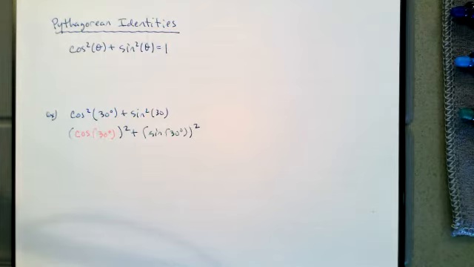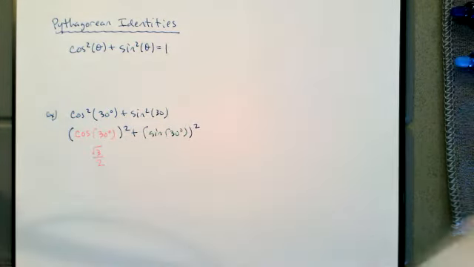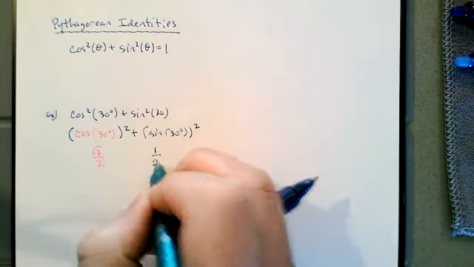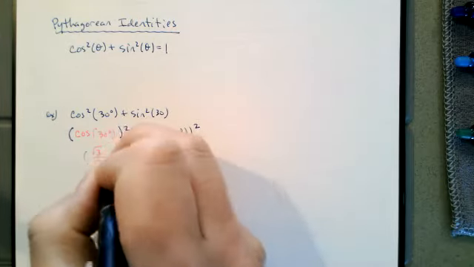We know that the cosine of 30, because we spent time knowing our values, is root 3 over 2. And we know that the sine of 30 is 1/2. It might be that I was able to get cosine of 30 as root 3 over 2 because I know sine of 30 is 1/2, and I know it goes root 1 over 2, root 2 over 2, root 3 over 2. And so the sine of 30 is the cosine of 60, or the sine of 60 is the cosine of 30. But we still need to square these.